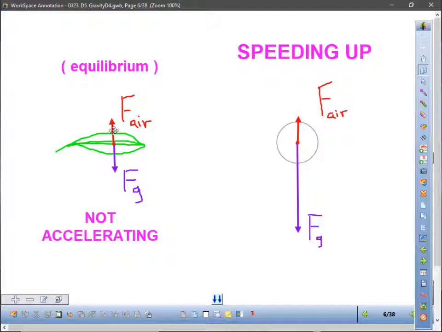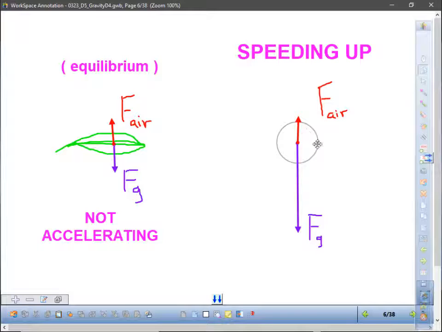So what we find out is, just by looking at our picture, the feather is in equilibrium pretty quickly. It's in equilibrium because the force of the air up and the force of gravity down become the same pretty quickly. As soon as the feather starts falling, the force of air up pushes up against it and balances out the weight. So the feather doesn't accelerate anymore. It just falls at a constant rate, assuming it's not going to flip and flop like this.